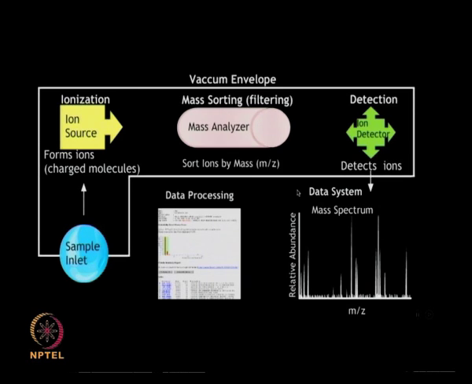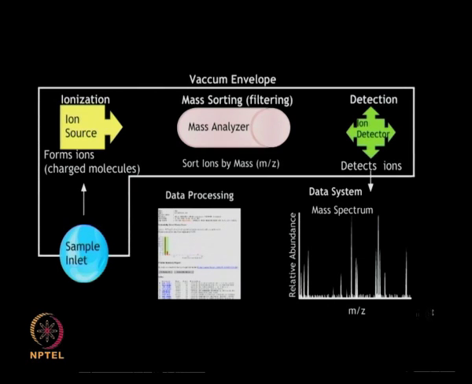Mass analyzers. The mass analyzers resolve the ions produced by the ionization source on the basis of their mass to charge ratios. There are various types of mass analyzers available, including time of flight, quadrupole, ion trap, etc. Detector. The ion detector determines the mass of ions that are resolved by the mass analyzer and generates data which can be further analyzed. The electron multiplier is the most commonly used detection technique.